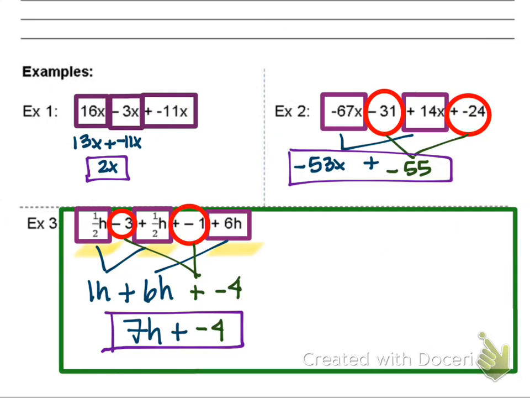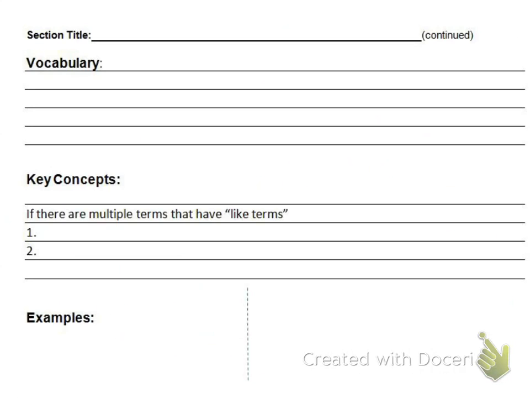Okay, so let's take a look at the back side. We're now going to flip over and take a couple more notes with some vocabulary. In this, I would like you to add your section title. This is 2.1, Combining Like Terms, same thing as CLT. And our vocabulary word I'd like to add on the back here is coefficient.